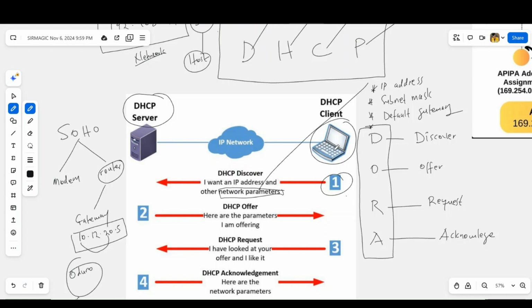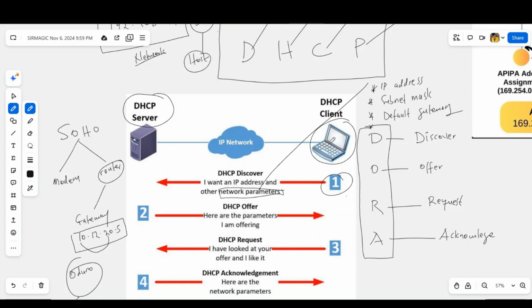This device already has what's called a MAC address, but it doesn't have an IP address to be able to communicate on the network. The MAC address that this device has is not enough to allow it to communicate on the network. For the device to communicate with other devices on the network, it needs an IP address. The MAC address can only be used to communicate on a local area network. Example, your home and then your office. So the MAC address will help the devices to communicate in the local area network, which is the LAN.